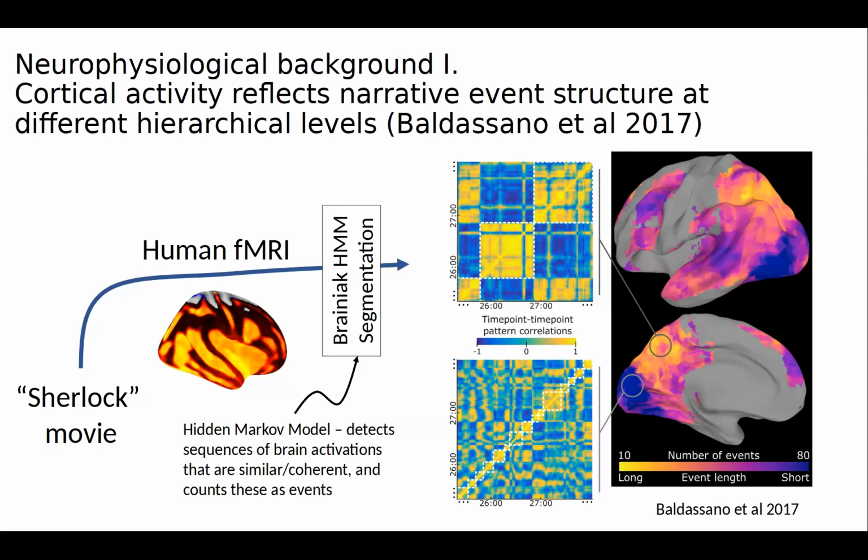What you see here is rapidly changing correlation. So the structure of activity in the brain follows more or less the structure of visual input in the movie. Whereas in this higher associative area, the time point correlations are coherent over time for up to a minute. That corresponds to scenes in the movie where things are happening. There's some kind of semantic continuity, even though the visual image might change. This shows that this part of the brain is representing events at a longer time scale. So we have these multiple time scales of representation at different regions in the brain. Does that make sense?